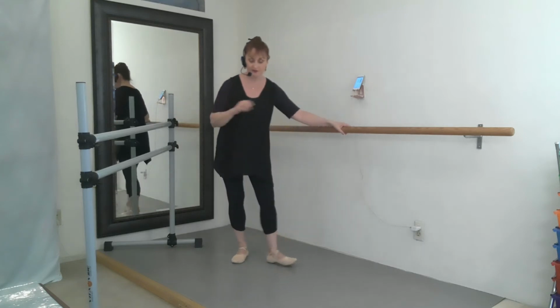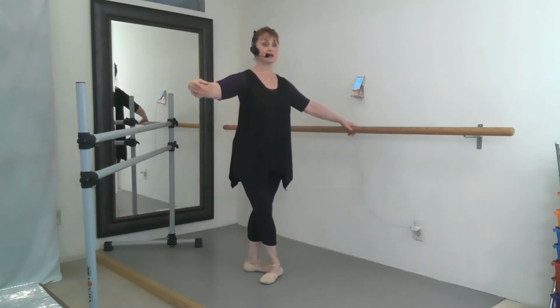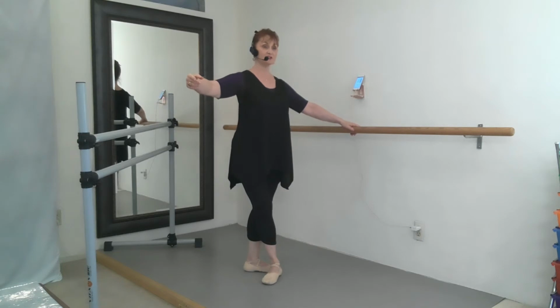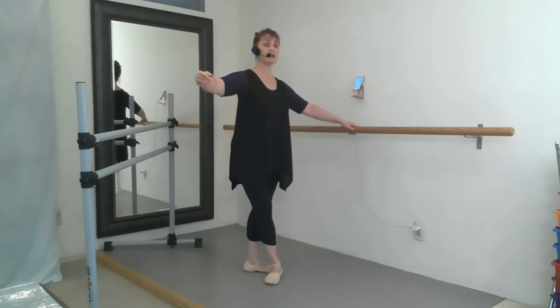One more tendu from fifth. So this one is one slow tendu in two counts. One, two, and then a fondu. Three, four. Repeat the tendu. Five, six, and this is going to be a double fondu. And we go to the side.